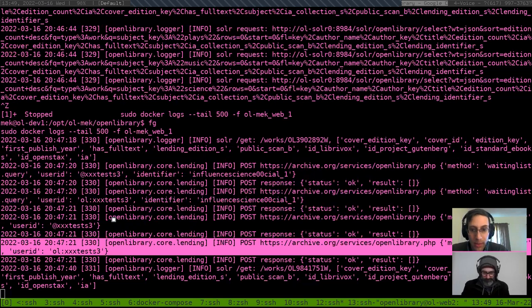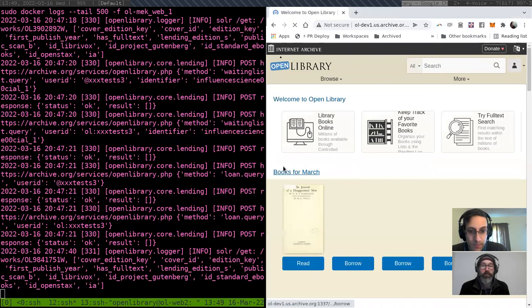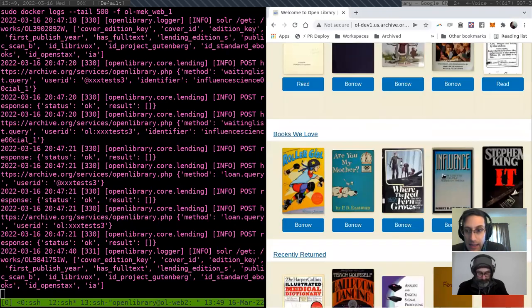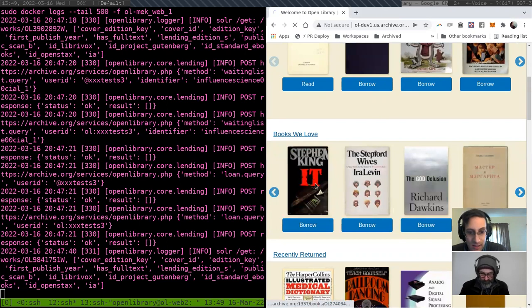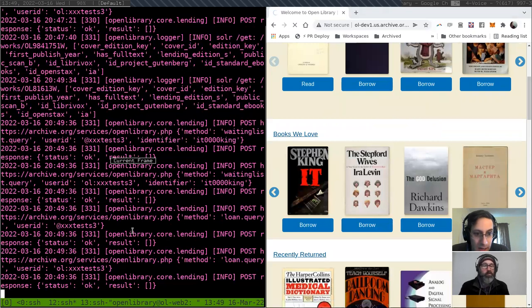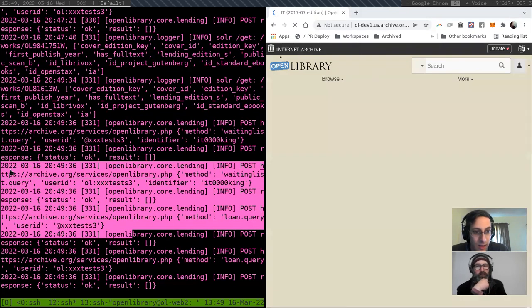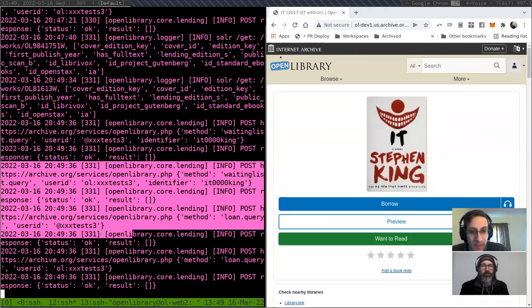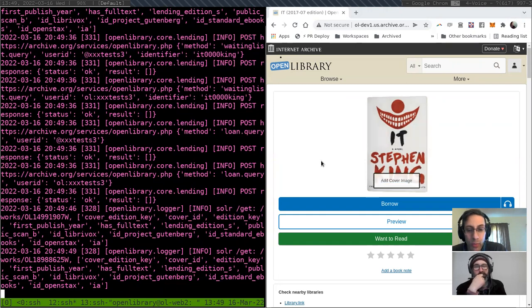Now, one would hope that this is cached, but if I go back to the home page and then I click on Stephen King's It, we're seeing the same call again. Oh, yeah. So we're making 4 calls to archive.org every time we make a request to a book page for every user on the website.